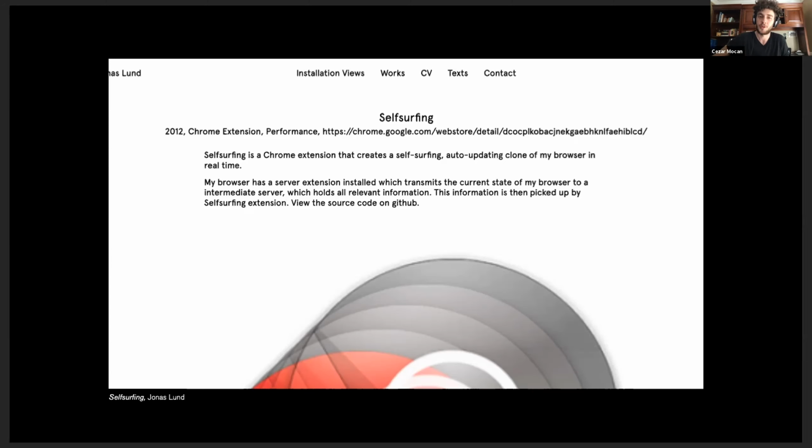So for example, when Jonas Lunz opens a new tab and goes to the New York Times website, the same thing will happen on the user's computer. So it becomes a web mirror for the actions of the artist. It takes that issue of privacy and intimacy from the previous project and applies it more literally and more expansively to everything that's happening inside of the browser, as opposed to just the address bar.